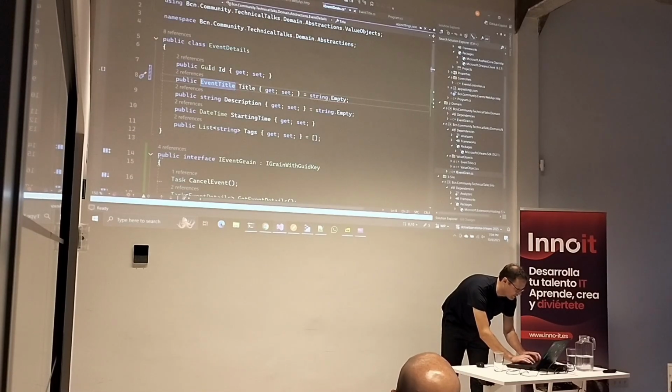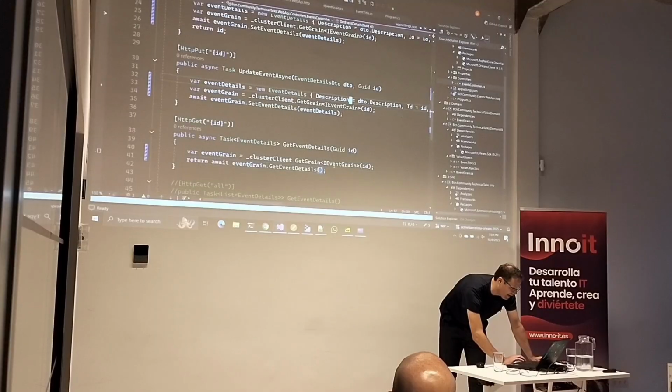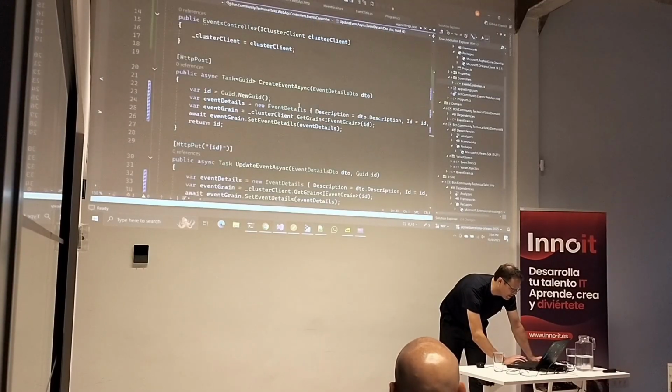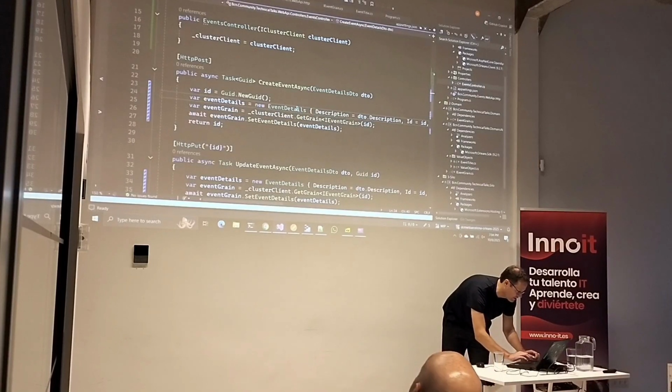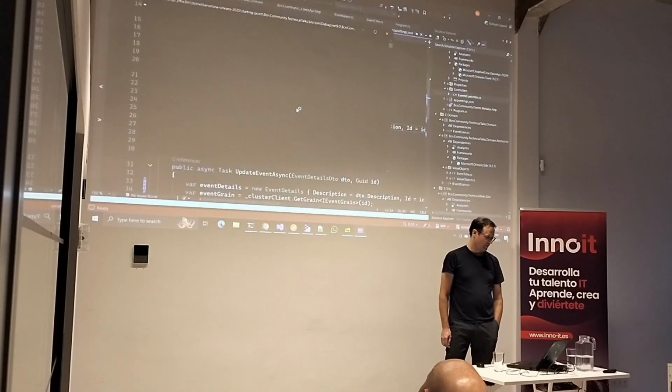And now I think I also need to add a package in here, but the line is a bit long, so we don't see it, but we need to import a namespace.